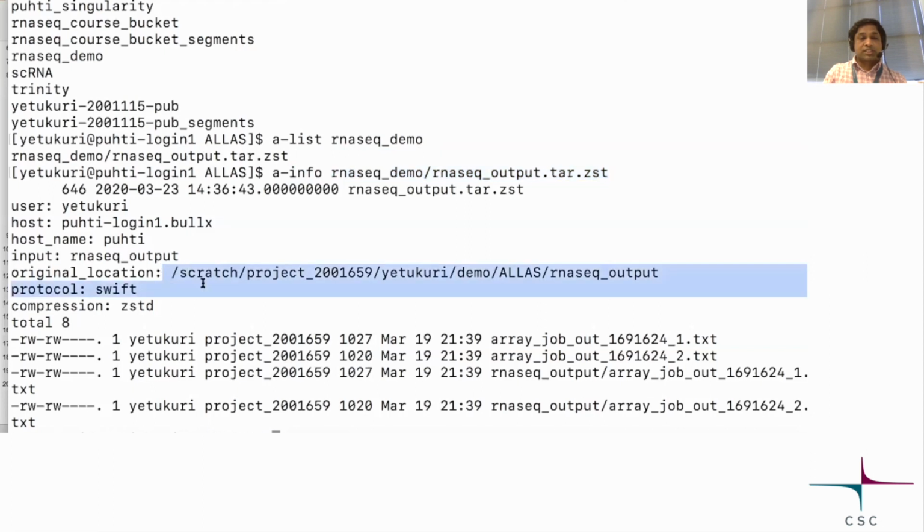So where it originally comes from, what protocol was used, what kind of compression was done, and what files were uploaded there.